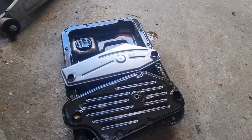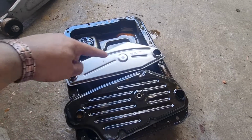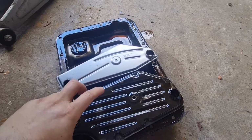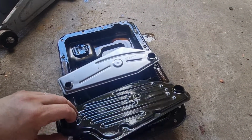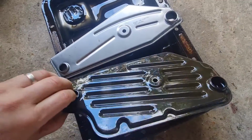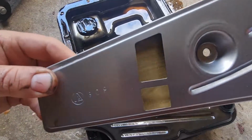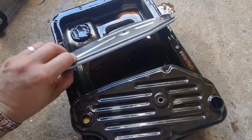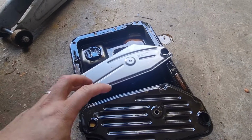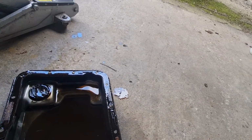Right, there's our two filters side by side. They are slightly different in size, but nothing horrendous. The ports both line up and the bolt hole lines up, which is obviously the most important thing. There is a slight difference inside. I'll show you on this one. It's got like a fibrous material in there, whereas the new one is a metal screen. You can see there. Whether that's a metal screen underneath in the old one, and it's full up with gunk, or whether it's just a different material, I'm not sure. But I've held that one on top of that one, and they both line up with the holes and everything else. So I just thought I'd show you those two side by side.